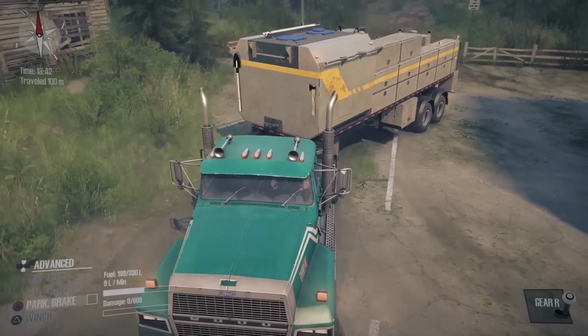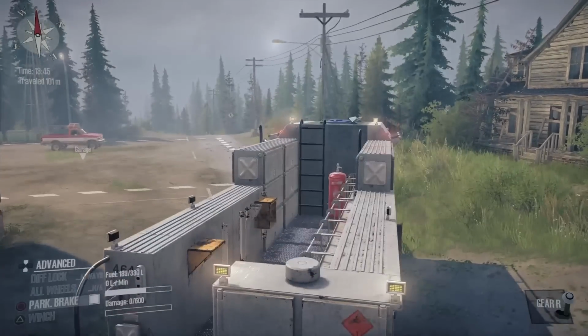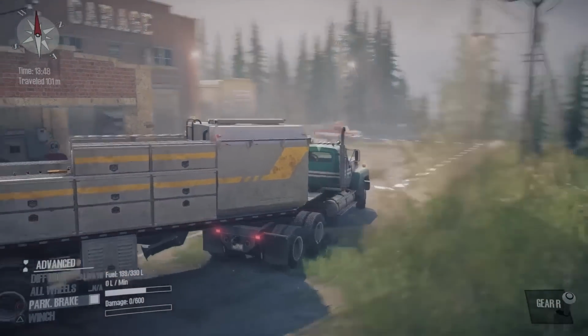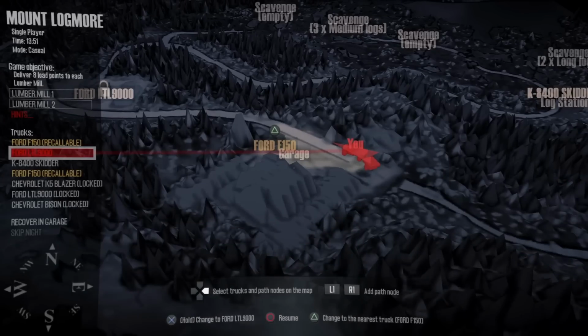I think it's pretty much the same, it's just longer, bigger. Zoom out a bit. Yeah, it's just got a longer bed to it, more points, but that does look really, really cool. Liking that a lot. So that's the first two. That's the Ford LTL 9000 and the Ford 150 pickup.